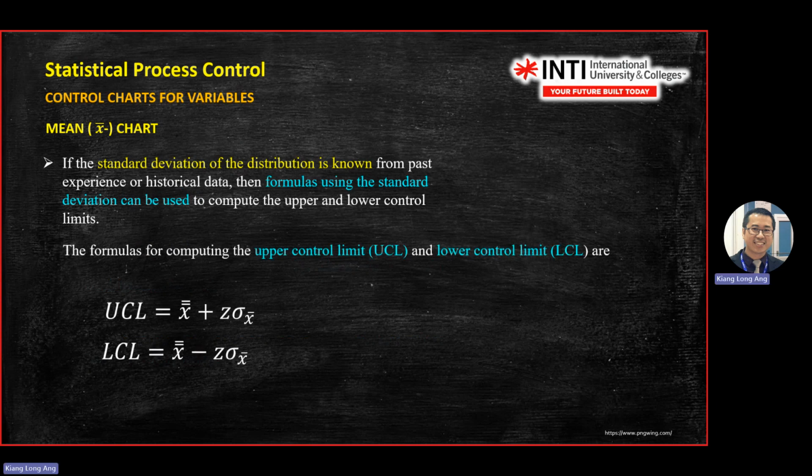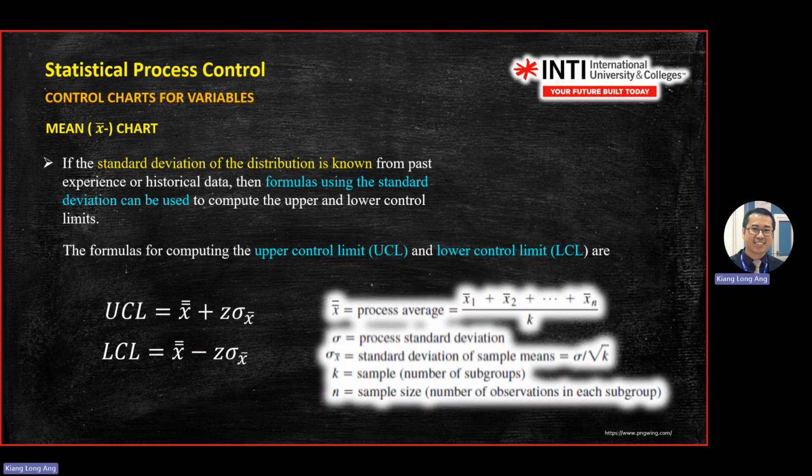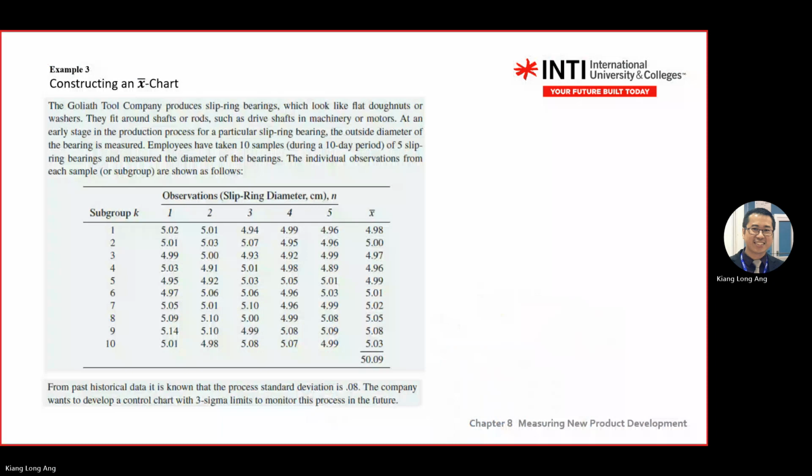Okay, so for the mean chart, also A plus minus Z sigma. So here, if you are asked to plot a mean chart, it means you take the mean, you find the mean of the mean, double slash here. Okay, what do we mean by mean of the mean? It means you add all the means in the process, and you divide by the number of samples in the group. You'll see a table something like this. For example, this O-ring is a ring bearing. You have observations 1 to 5, and you'll see the mean in the table. So when you see the mean in the table, it means you take the mean of the mean: you add all these things, divide by 10, and you get the mean, or X double bar.